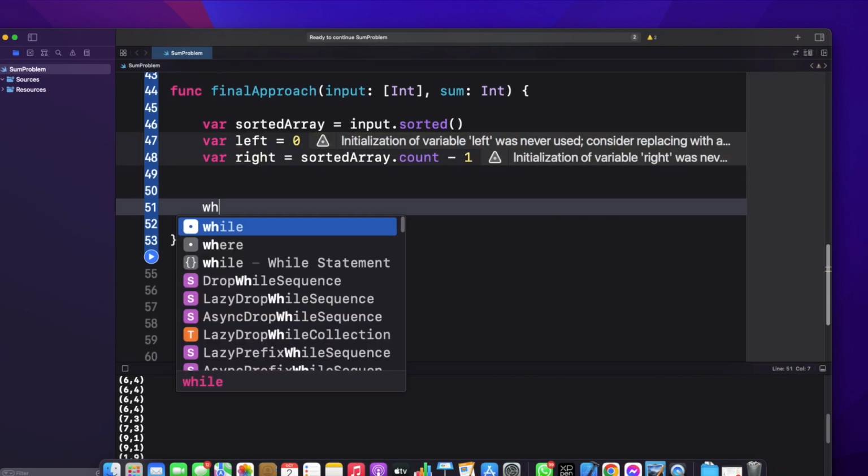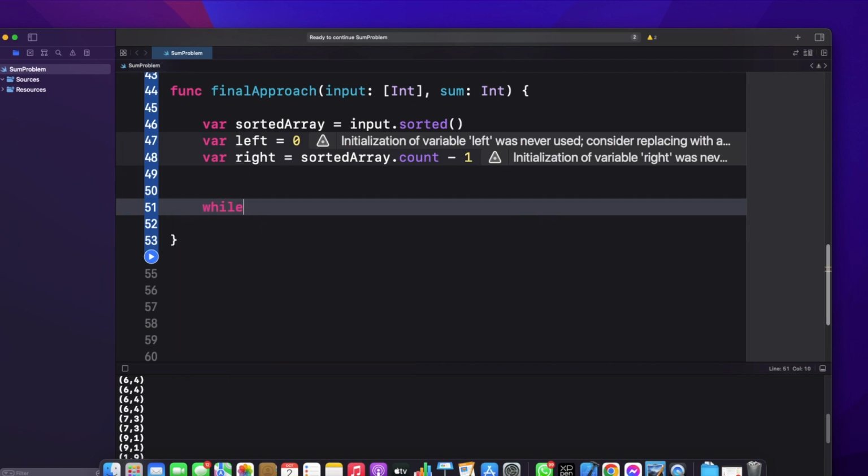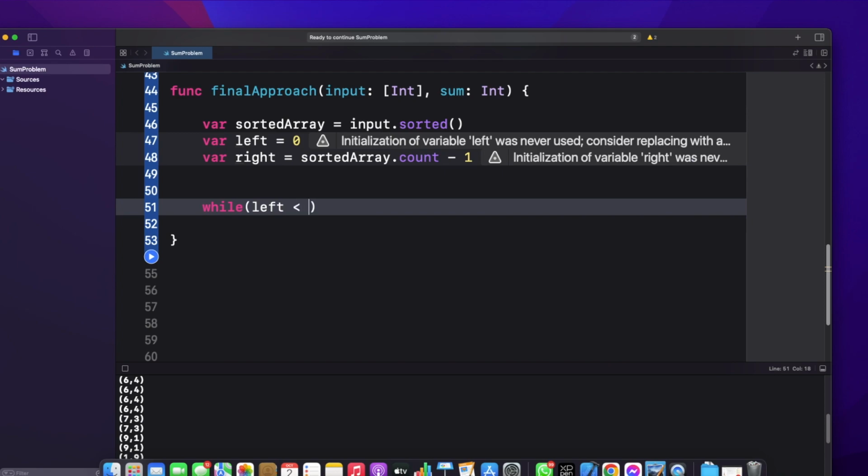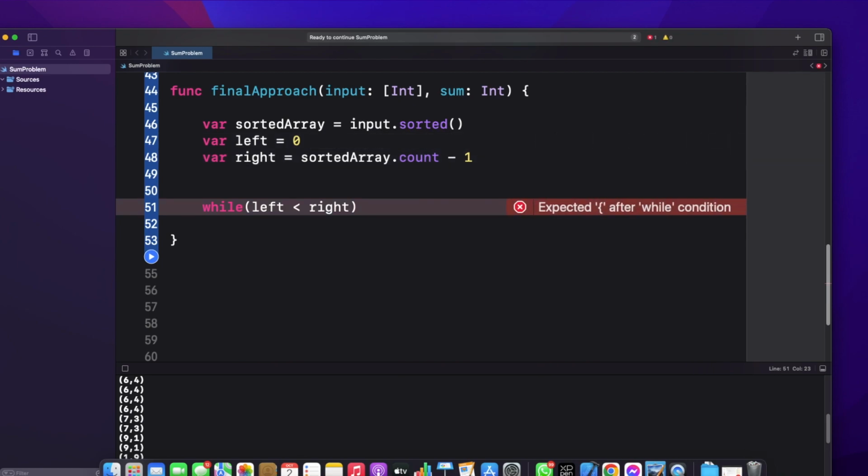Now the logic should be that while left is less than right, because once both the counters cross each other, you don't need to check further, because in that case you will get the pair in the reverse order, right?